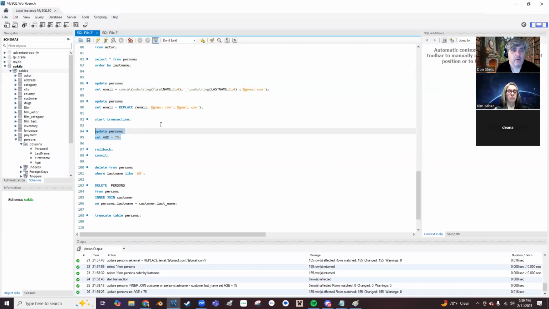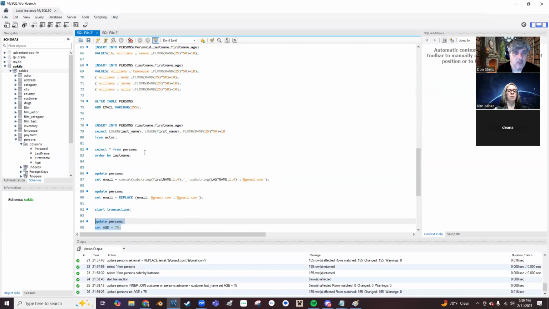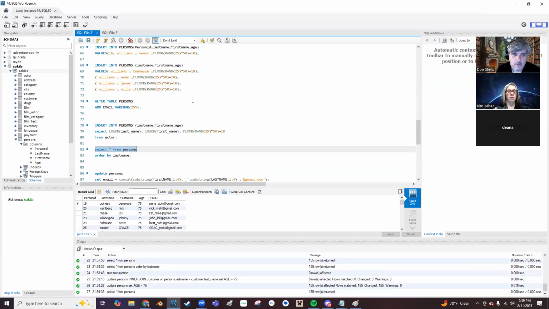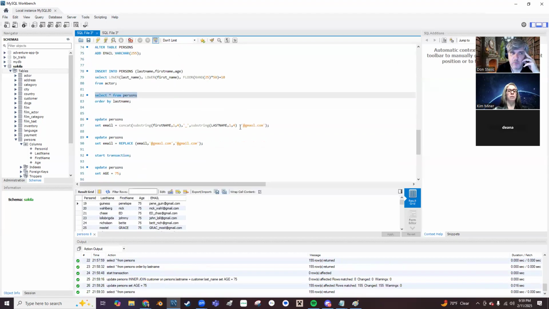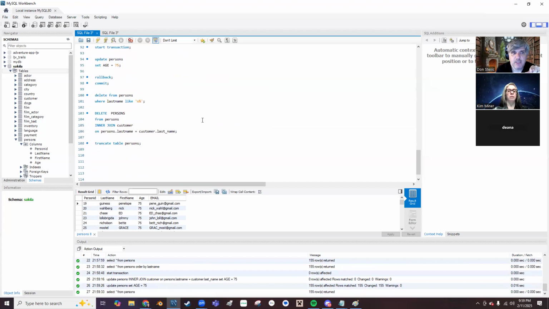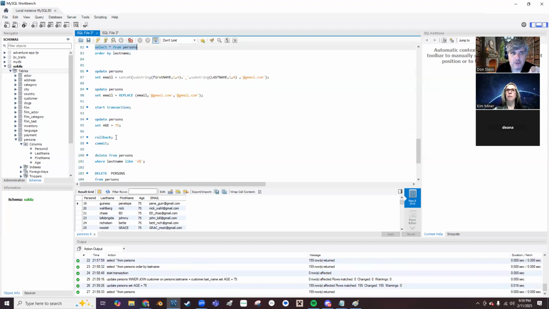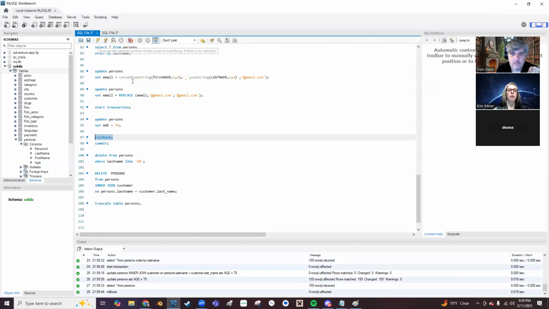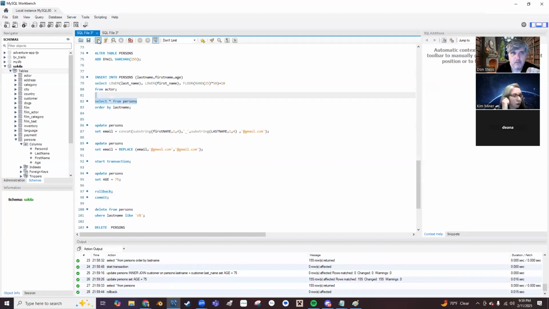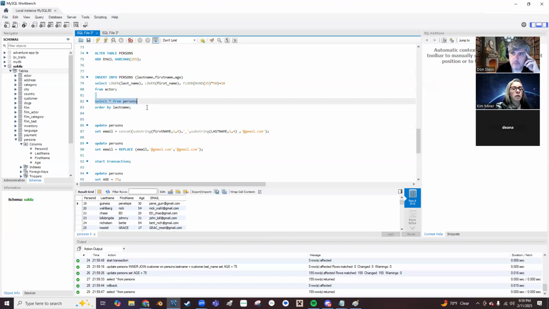And all of a sudden, I go here and I select from persons. I'm like, oh, geez, I screwed up. I destroyed the database. But because I'm in this transaction here, I can choose rollback. It sets everything back, and it's back the way it was. Because each row was reported in the transaction log, when I say roll back, it looks at the transaction log and just sends everything backwards to the way it was before I ran the initial transaction.